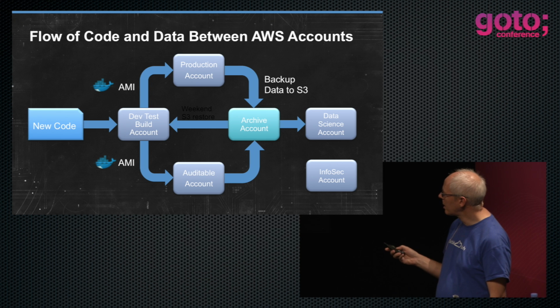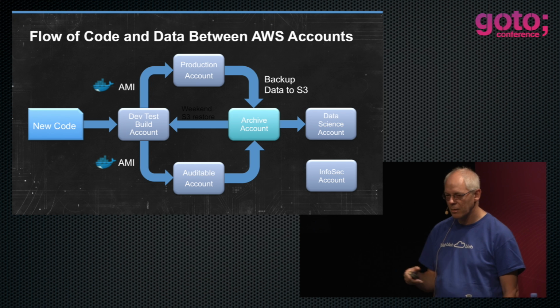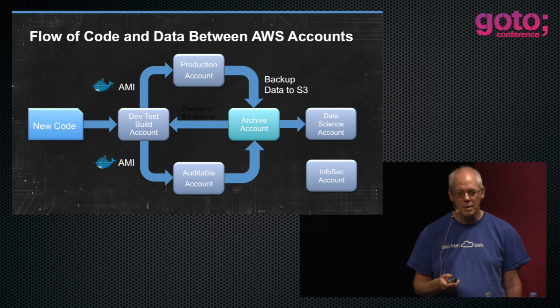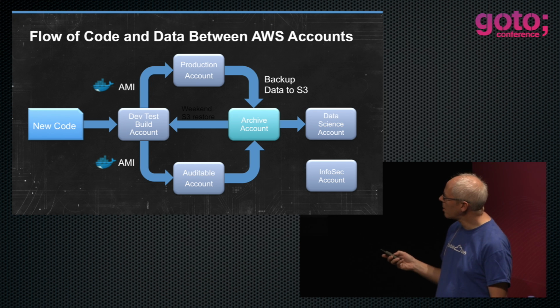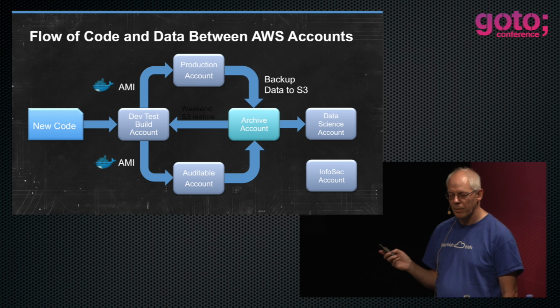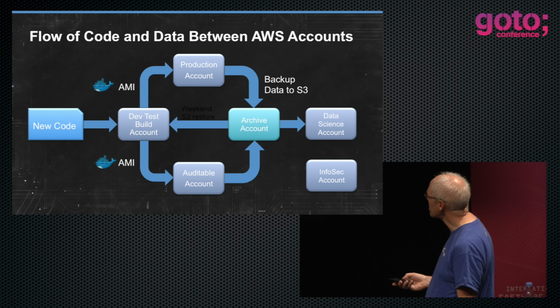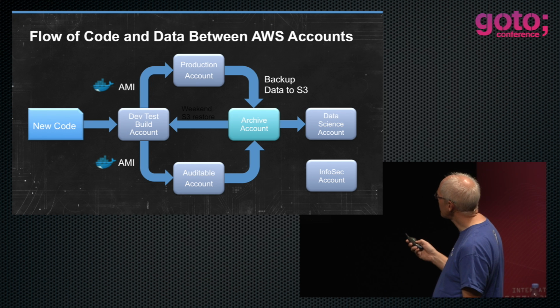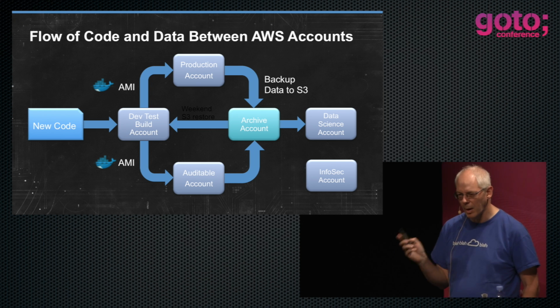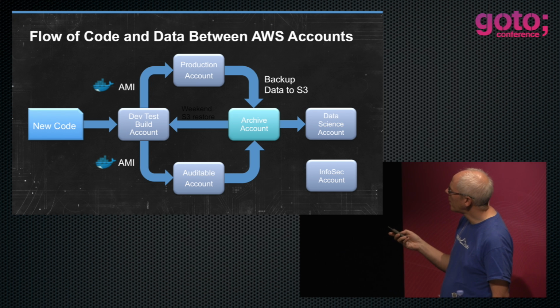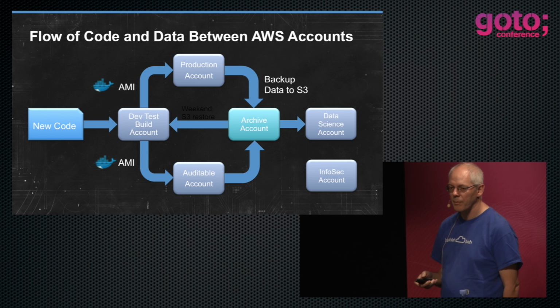The data from the auditing account, if it's more sensitive, as you do this load up process, you scramble the data, so you tokenize it. So things like credit cards. There are things that look like credit cards in the dev account, but they're scrambled versions of real credit cards. They're tokenized, right? And then the data science account can do daily roll-up sort of ETL loads by also pulling from the archive. There's some continuous streaming data science stuff, but the bulk stuff that's done once a day is done by pulling from the archives. Right? So all nicely decoupled.